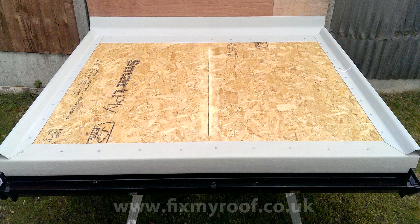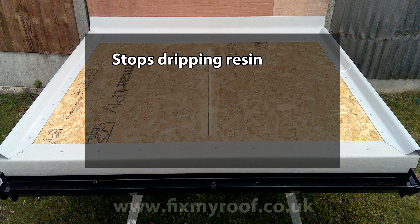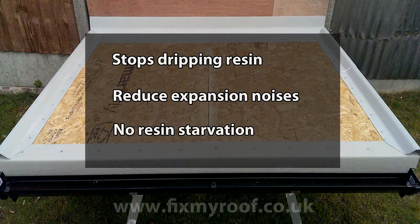When that's been done and the trims are clean, we can turn our attention to bandaging. Now because I use standard 8x4 square edged OSB3 instead of the tongue and groove version we talked about in video one, I'm going to have to bandage the joint in the middle of the roof to strengthen it. But before I can laminate any open joint with resin and fibreglass, I will have to put tape over the joint first. This is an important step for at least three reasons: firstly it stops resin bleeding through the matting and dripping onto things below. And if the resin later cures into a stalactite structure, it can make clicking noises at a later stage. Finally, it will keep the resin on the decking so the laminated matting becomes fully impregnated with resin, meaning no pinholes.